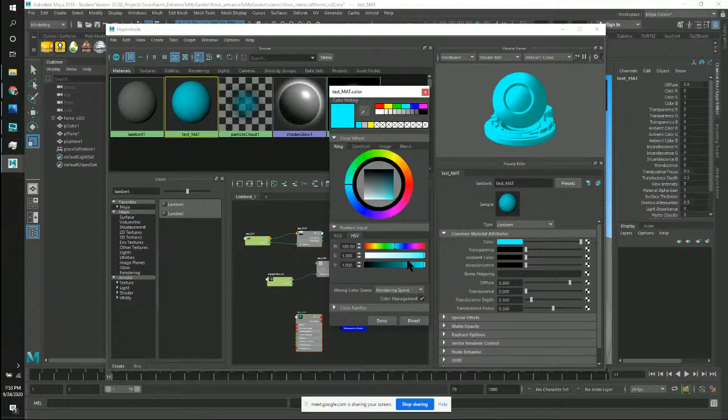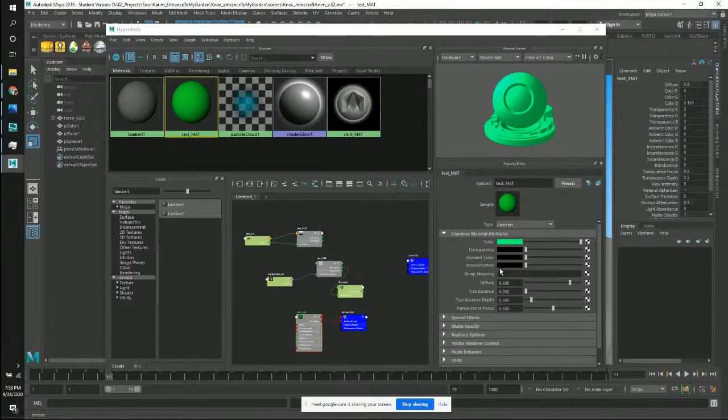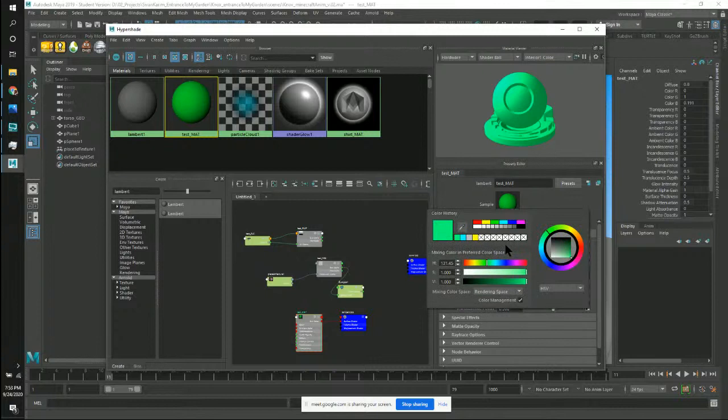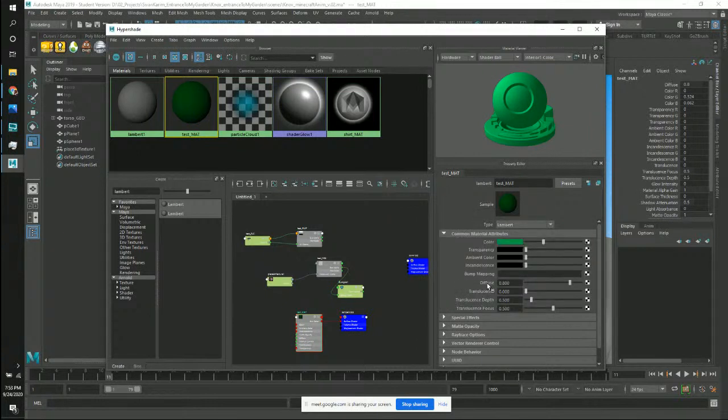It won't save the new color until you hit done. When you click it once, it automatically updates as soon as you leave it. It's a little quicker.